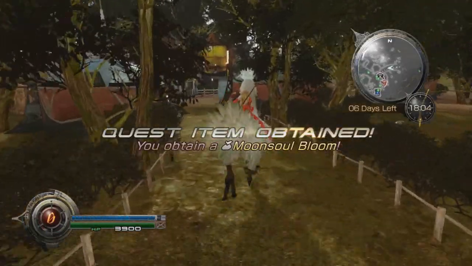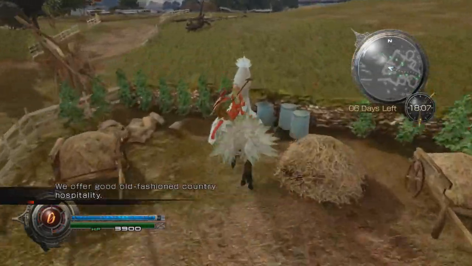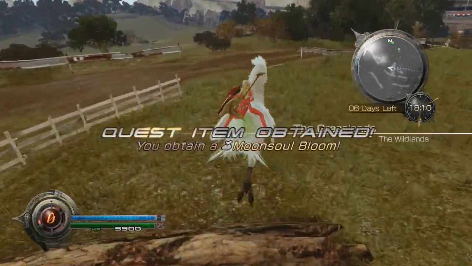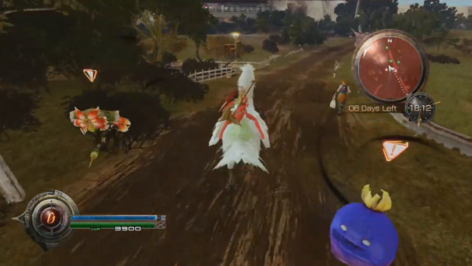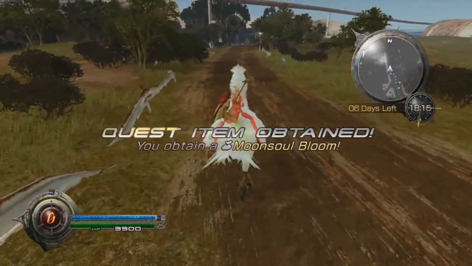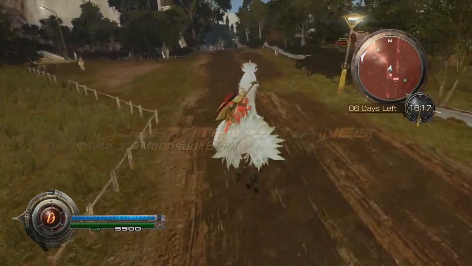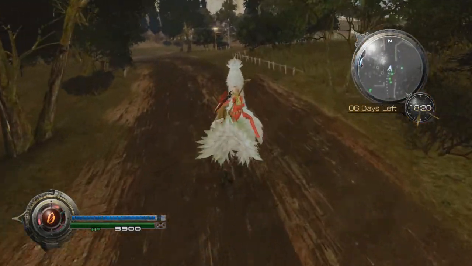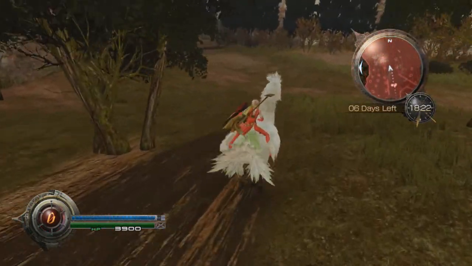There we go, Moon Soul Bloom, right off the bat. There's another one right there. I think you need 4 Moon Soul Blooms, so there should be 4 along this path, but I'm obviously going to be collecting more. Might as well. One right there. Let's collect that one. Pick up this one as well. So I think I have enough right now, but if I do come across more, I'm obviously going to pick them up. You might as well. I'm going to try and avoid some of these enemies along the way as well.